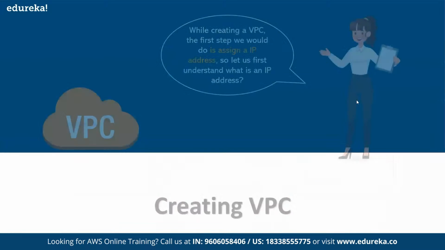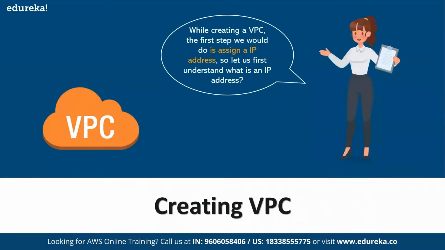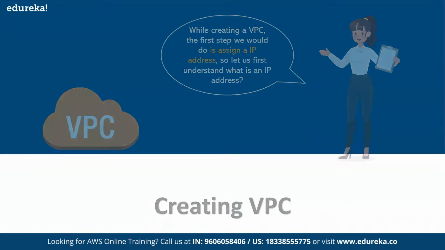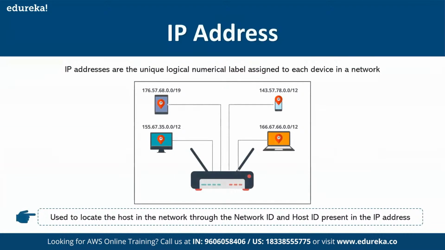Okay, let's go ahead. So while creating a VPC, the first step is to assign the IP addresses. It's very important because we're talking about a network area, and in the network, everything gets identified by what? IP addresses. IP addresses are unique logical numerical labels assigned to each device in the network. So who is internal to the VPC, who is external to the VPC, everything gets decided by the IP addresses. Whatever is internal to the VPC talks to each other, like my private web server or database server being contacted by the public web server.